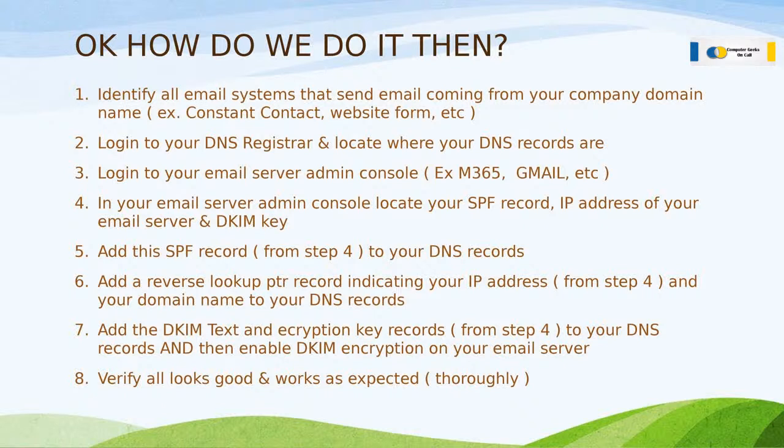So once again, what we're trying to do here is we're trying to help you as a company make sure that your company email continues to go to Gmail and Yahoo email providers. So I've looked at the general security changes that they've started as of February 1st, and I zoned in on two of the key ones, two of the ones that are more difficult and more effective in making sure that you're high up in the list of accepted senders to Gmail and Yahoo Mail. And there's a lot more I can go into on this.